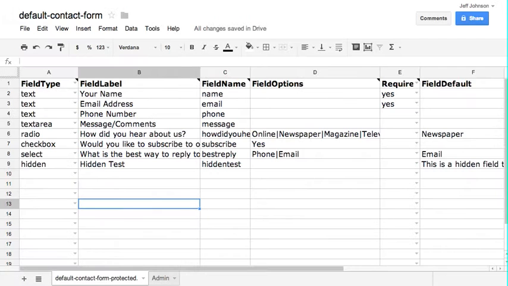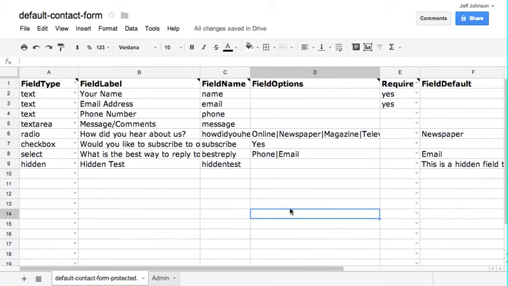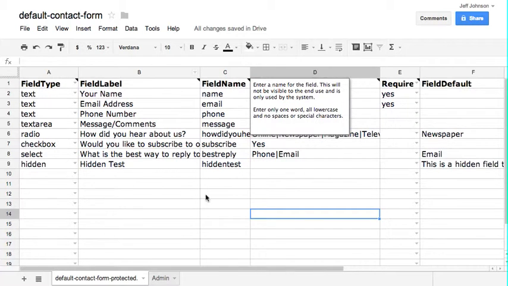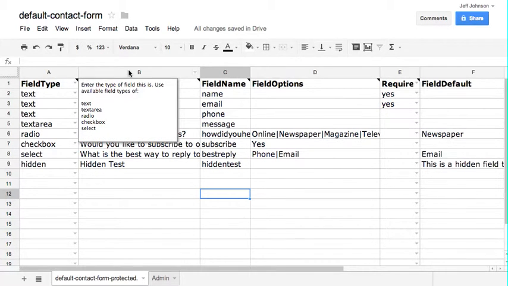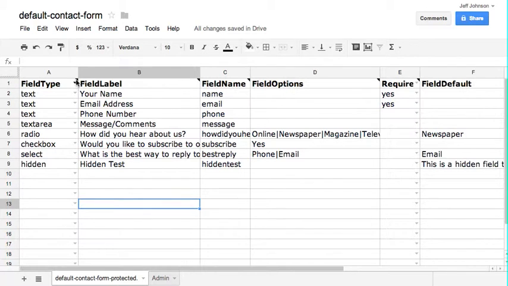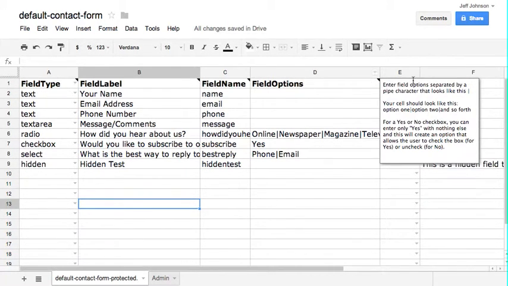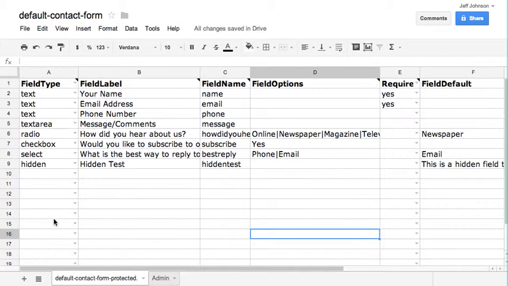And then we'll open up the file in the spreadsheet software. So this is some spreadsheet software that we're using, and what we have is different columns, and most of these have some kind of descriptive instructions for each column here that you can look at. But the first column is the field type.